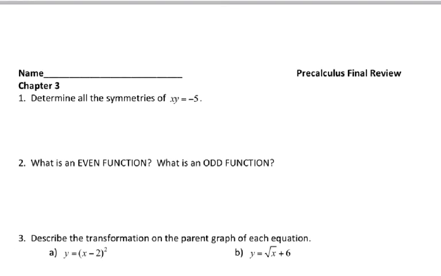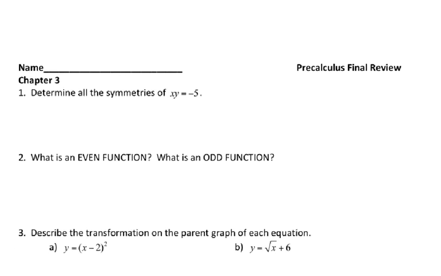Now I'm going to do this problem algebraically, although a lot of times, particularly in a multiple choice exam, you can graph this equation and sort of determine the symmetries. If you're going to graph this on your calculator, you need to graph the equation y equals negative 5 over x. So, there are 5 symmetries that we check.